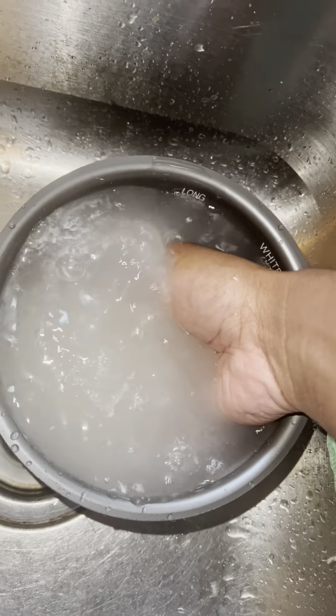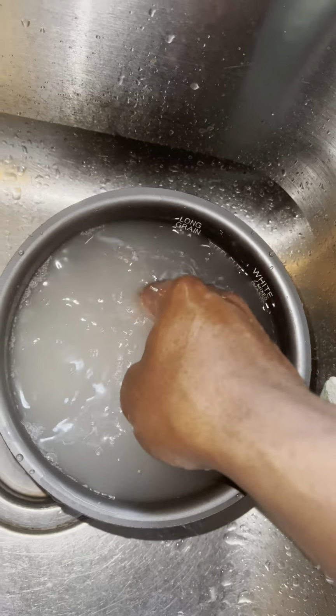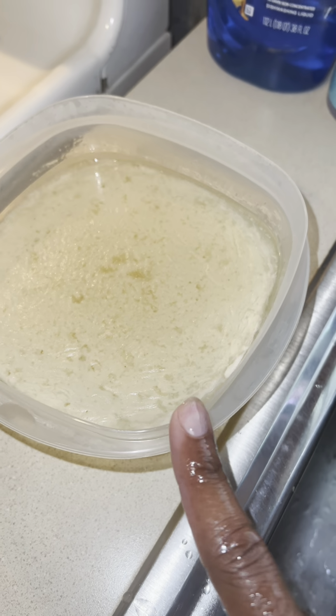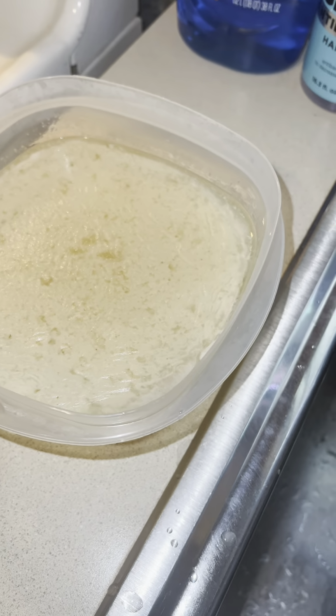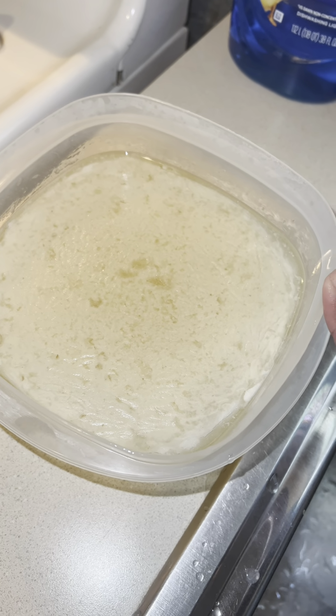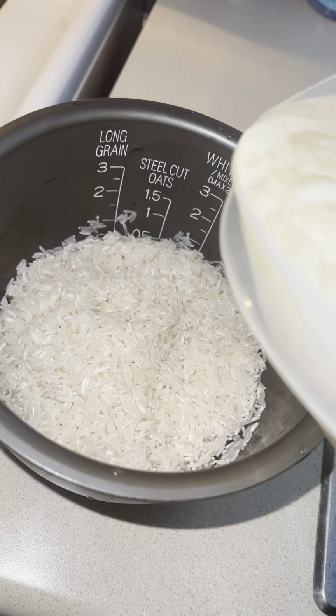Y'all know that I'm a big stickler for washing your rice. So until that water runs clear, you keep on washing it. Then once it's done, like I said, we're going to use this leftover stock here from the smoked turkey necks to fill this up to cook the rice. And yes, I'm going to skim all of that off the top before we continue. Alrighty, and since we did 2 cups of rice, we're going to do 2 cups of the stock.